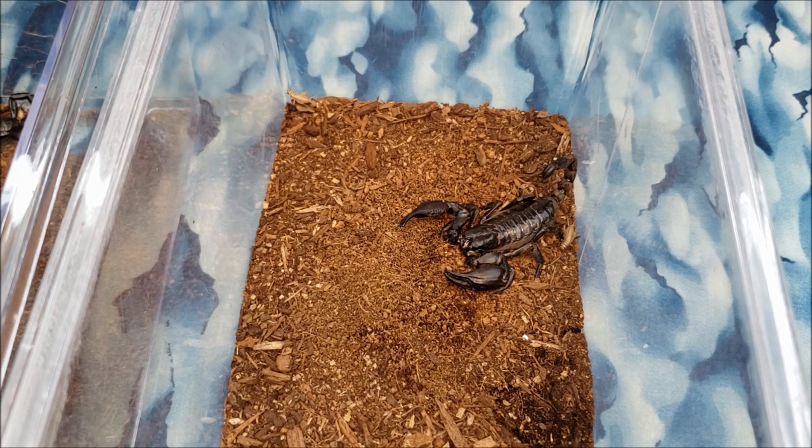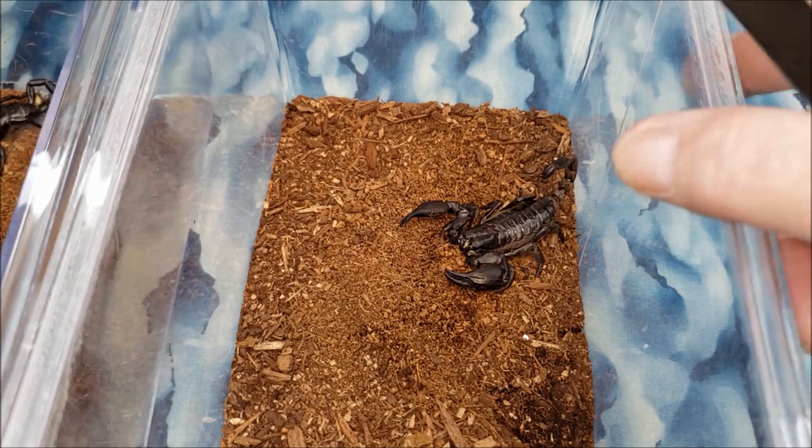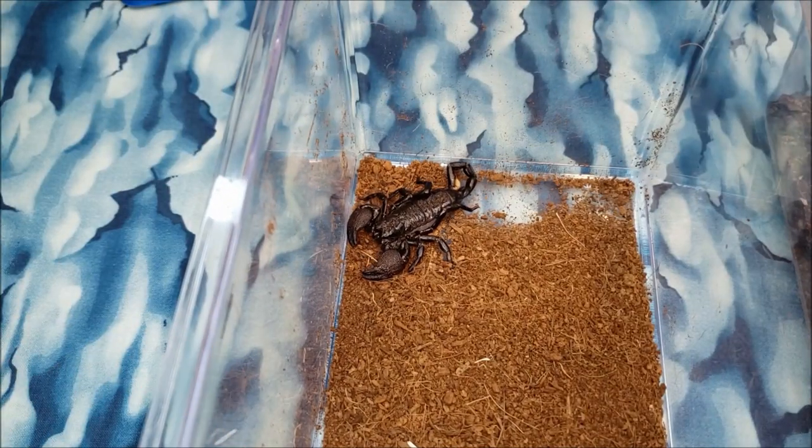And like I said, the main difference right now, the only thing that I can see, is the color tail difference. This one's black, that's the stinger, and the other one's white. And I know the emperor scorpion, when it gets bigger, it'll turn red. So that's going to be a good sign. And this one here, the forest scorpion, the claws are smooth. And they're skinnier at the fat part than the emperor scorpion is.